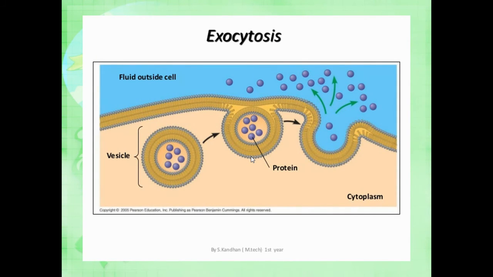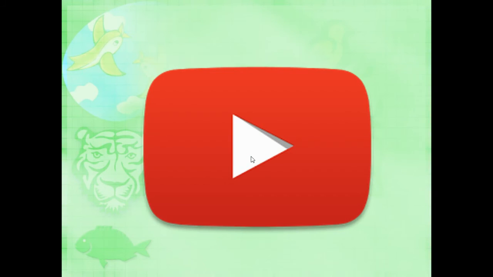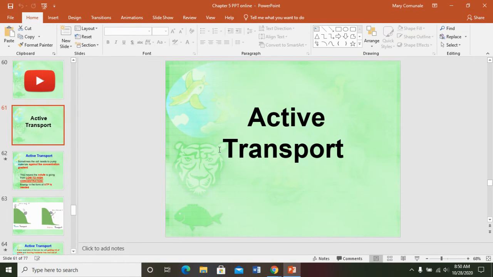And here you can see the opposite of endocytosis occurring. You have your vesicle in the cell. The vesicle is going to become part of that cell membrane, and it's going to release those solutes. And that is it for active transport.